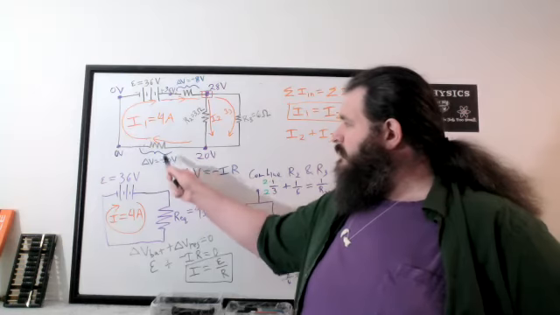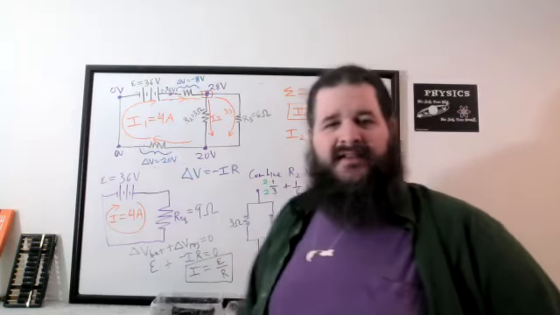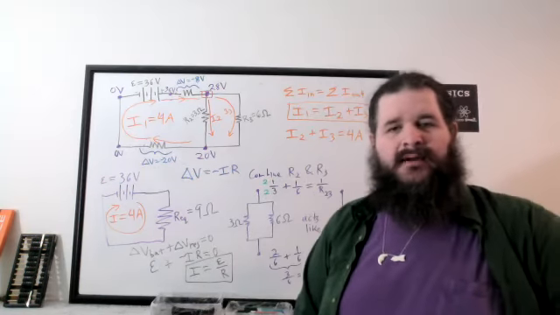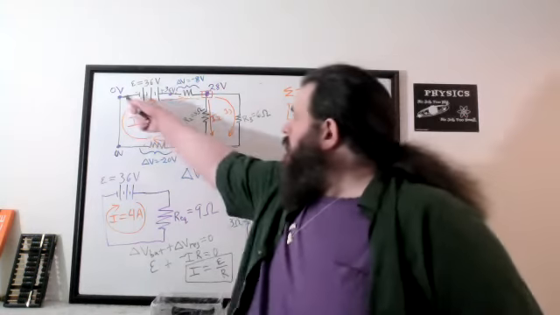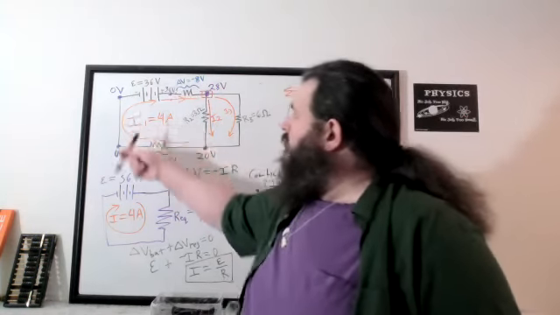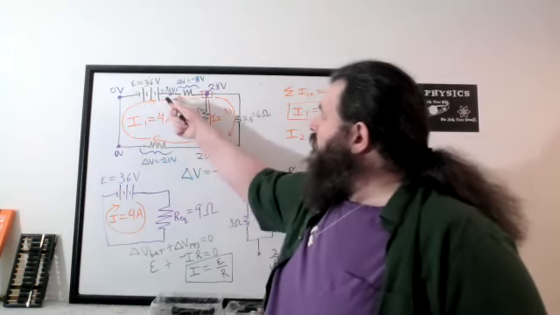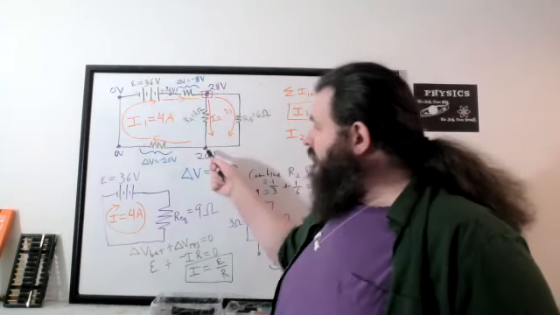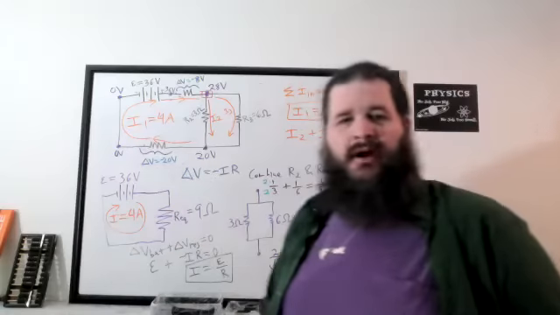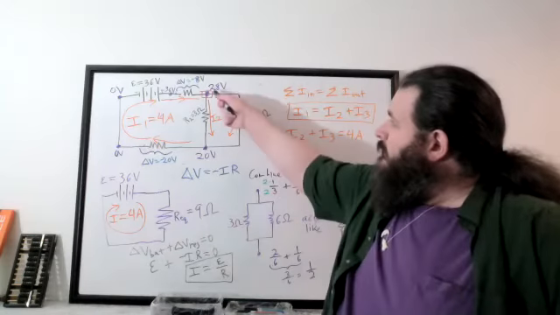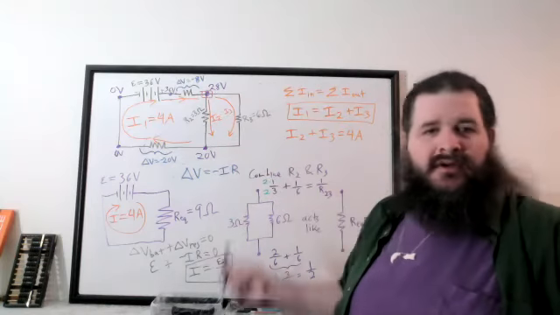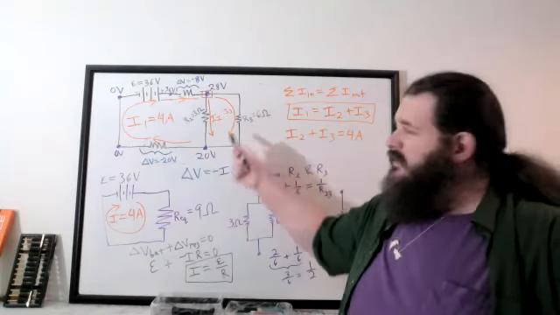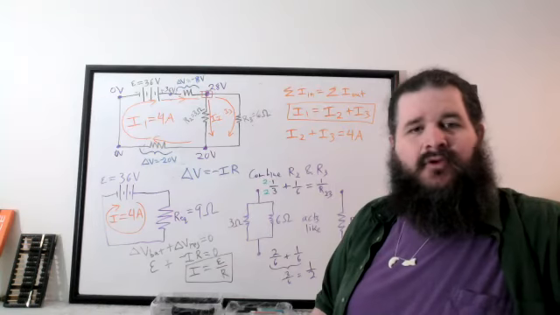Because you've got to be able to lose 20 volts and end up at exactly 0, because you get back to the starting point. This is effectively just a graphical way of doing the loop rule. These voltage differences add up to 0. Plus 36 minus 8 minus something minus 20 equals 0. And now that we know the voltage here and the voltage here, we have the delta V for both of these resistors. Each one of these is involving a drop of 8 volts.